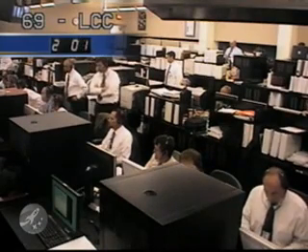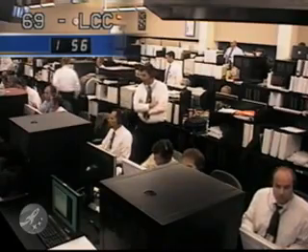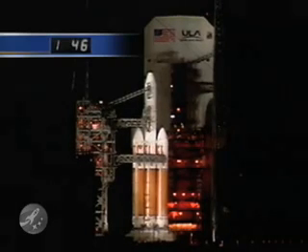T-minus 120 seconds. PPA script running. Second stage LOX securing started. LCDR, this is the LD. You are go for launch. Hydraulic press at 4,000. CBC LH2 at flight pressure and flight level.